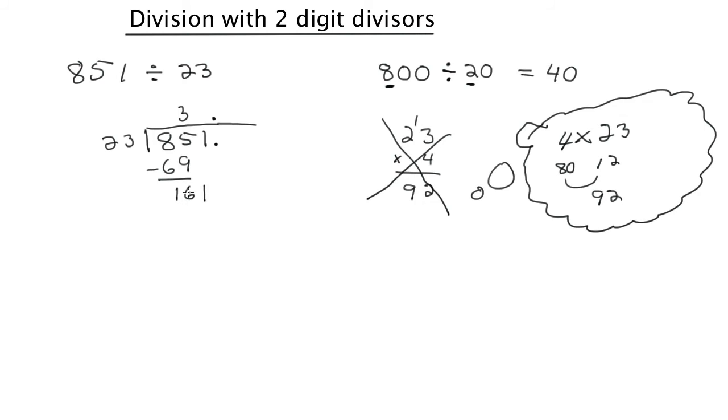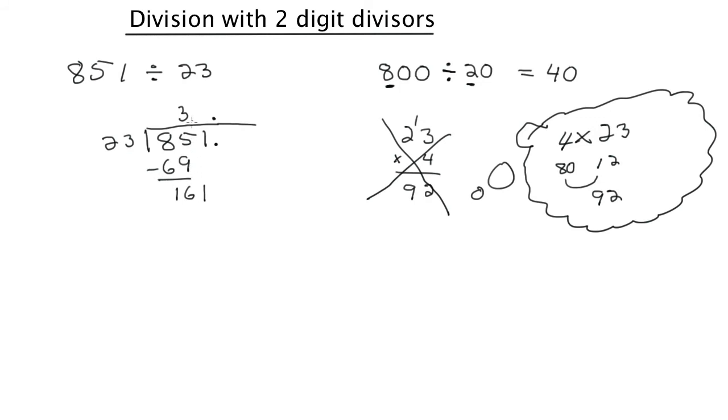23 into 161. Look at this. Look for compatible numbers. If this was 160 and this was 20, that's a 2 and a 16. What should pop into your head is an 8. Does this go into this 8 times? Well, 8 times 20 is exactly 160. 8 times 23 is too much. It won't go 8 times, so don't bother even figuring out what it is. It's not going to work.